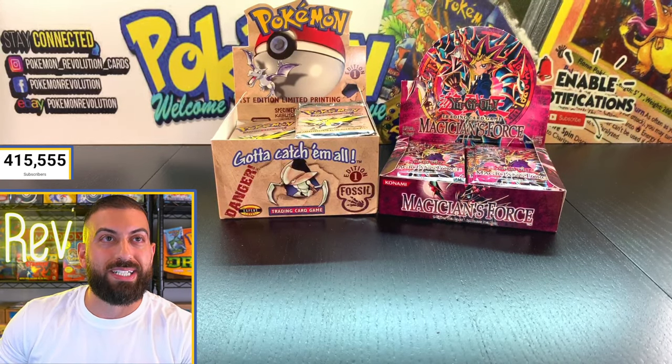Hitmonlee! Non-holo rare! Oh, it's the non-holo version. Number 22 in the set. Hitmonlee kicking its way in. Going for about 150-ish in a PSA 10, about 50 to 70 in a PSA 9. It's a non-holo though, Collector Dudes. Thank you so much for jumping in.